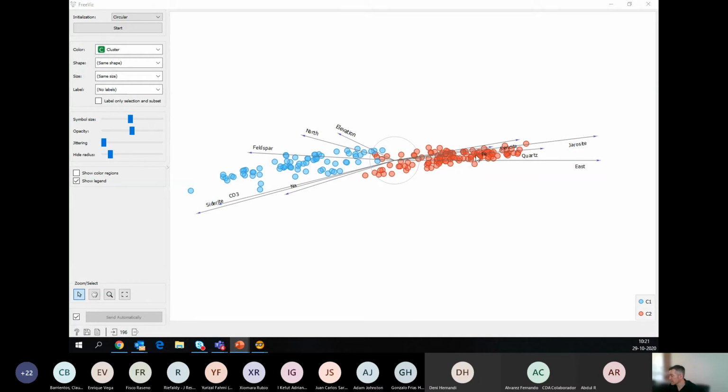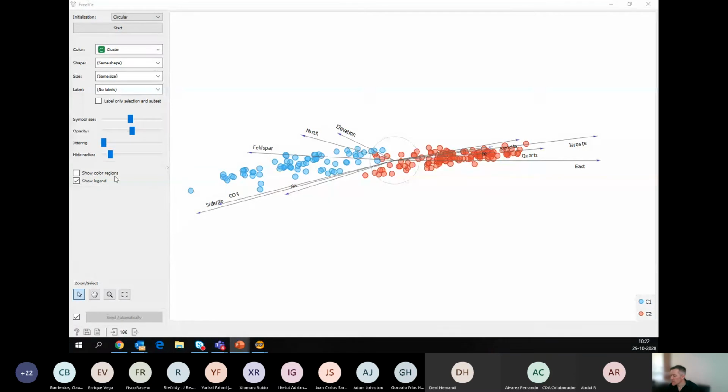They are very, very different variables. In addition, samples are almost perfectly split in this space, with cluster 1, the blue samples on the left, and cluster 2 samples on the right.